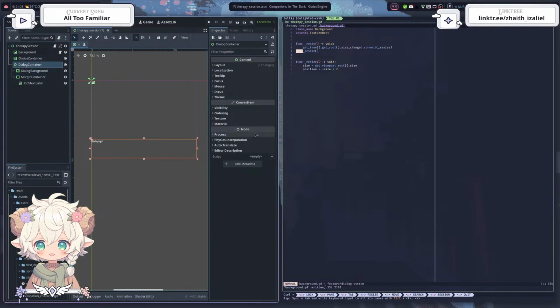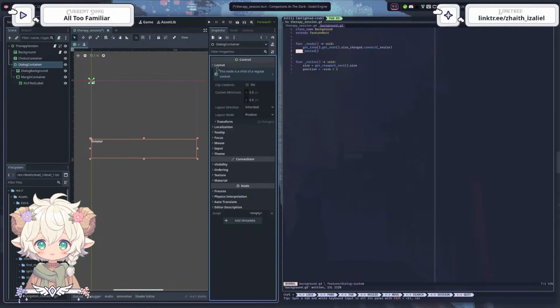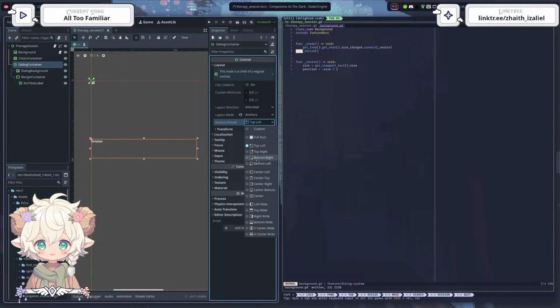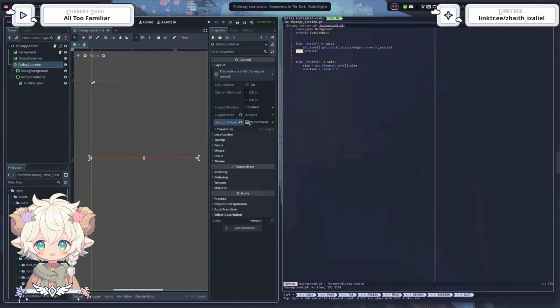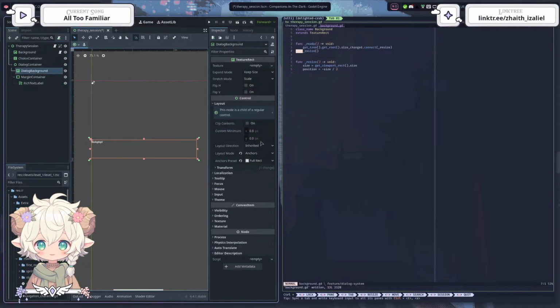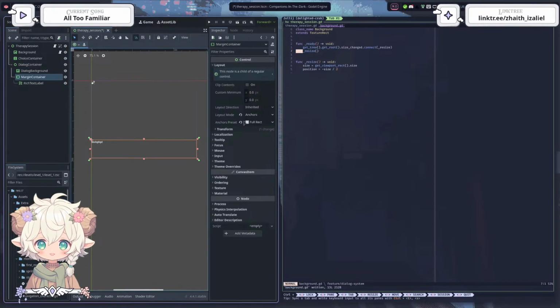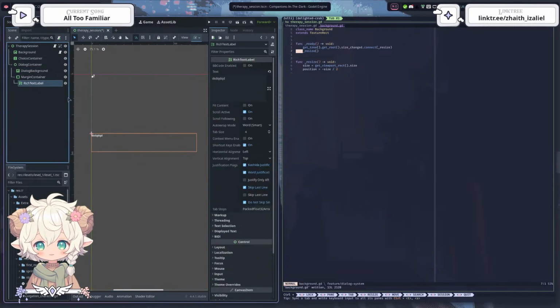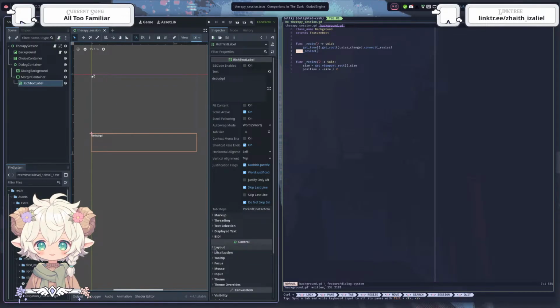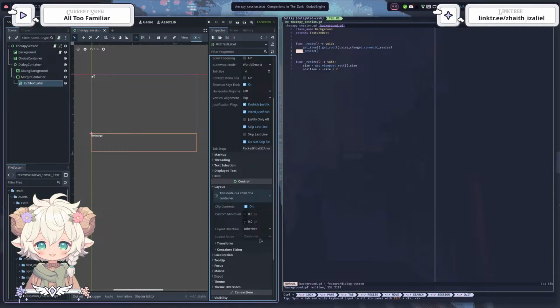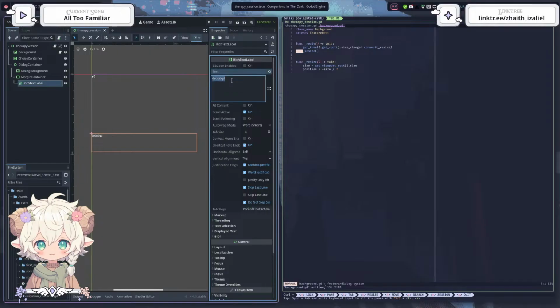So yeah. Dialog container, same. I want to change that layout mode anchor. And I want it to be bottom wide. And just increase the size of it, but so it's okay. Dialog background, correct. Margin container, correct. And the label is anchored for rect, I think, but not really. Layout direction, layout container, yeah, okay. So we have the text here.